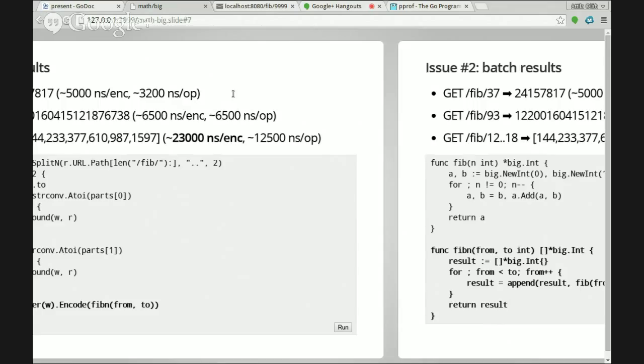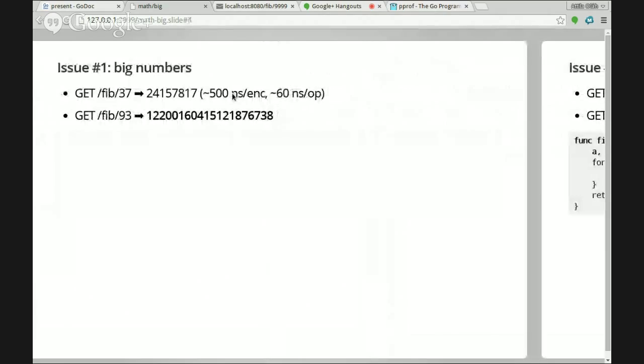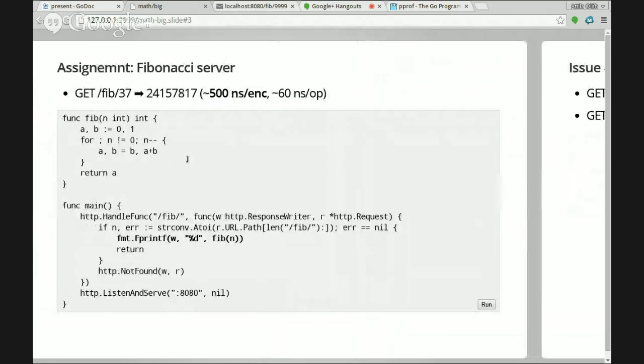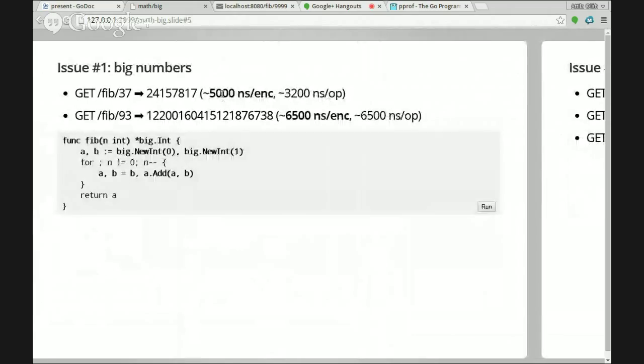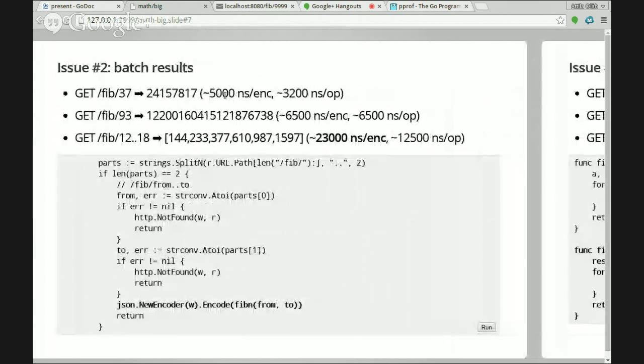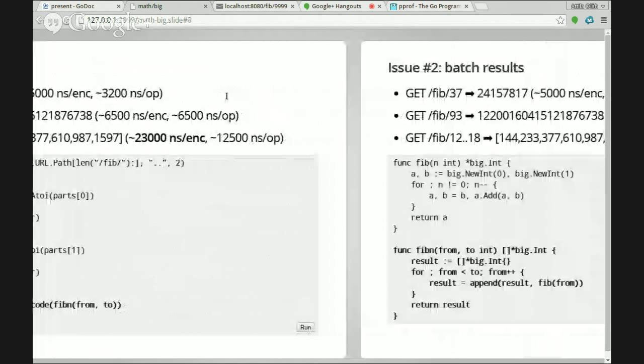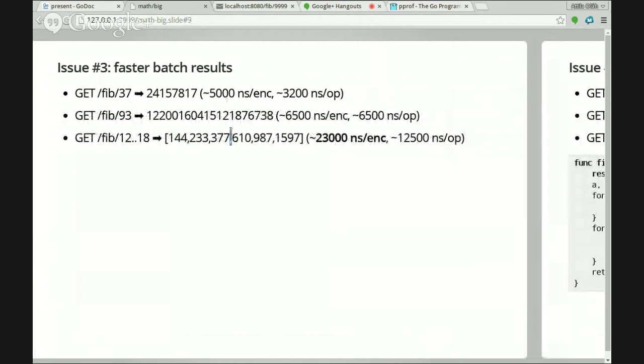I should actually go back here just to show that our original implementation, the one that used built-in int, took about 500 nanoseconds, and so the big int is about 10 times slower, which is reasonable, provided that we get the arbitrary precision. So we get the batch results.